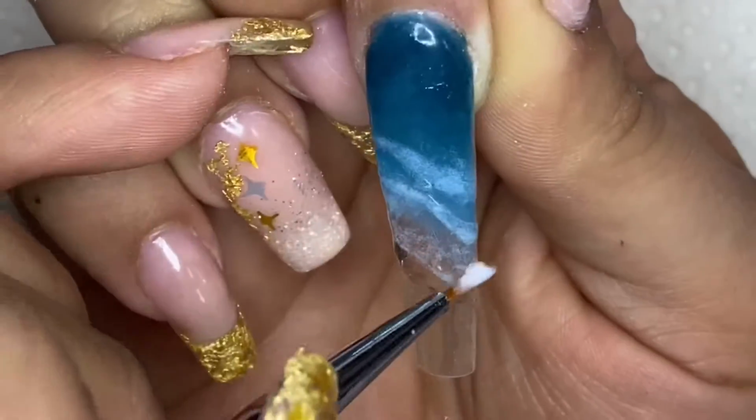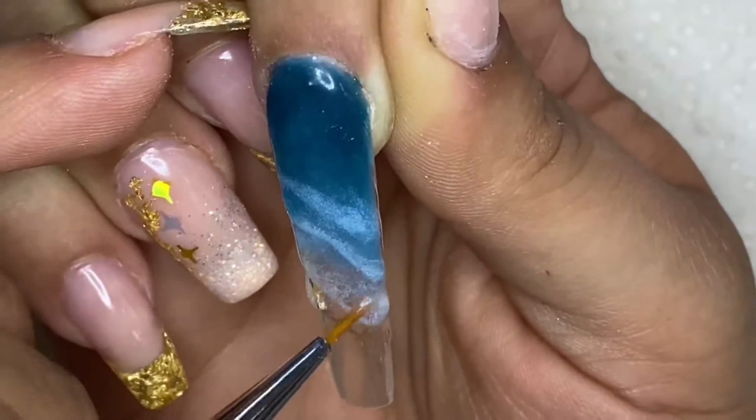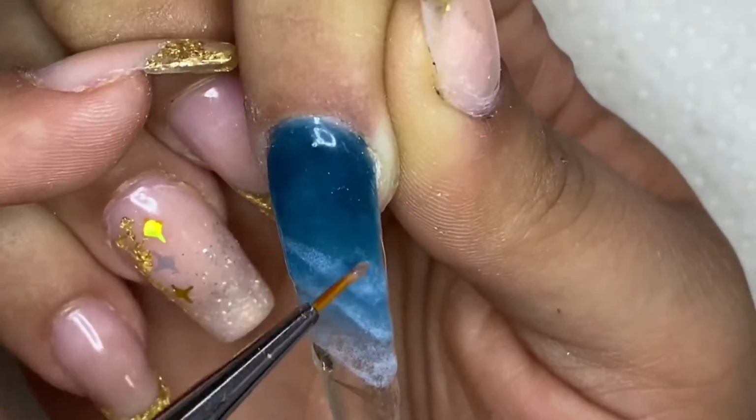Before I add any more white, I'm going to put a little bit more blooming gel so that way the white will move easier when I add it on. And then I'm going to place the white over top of that.